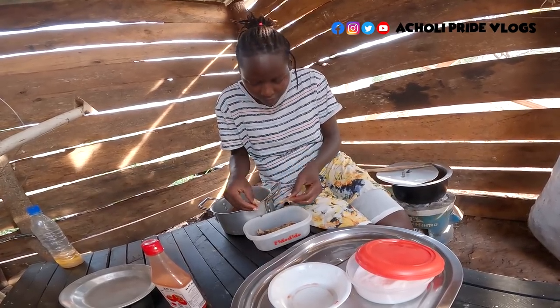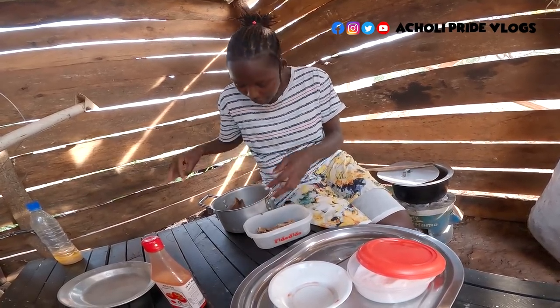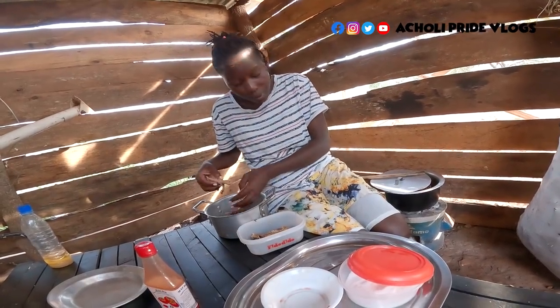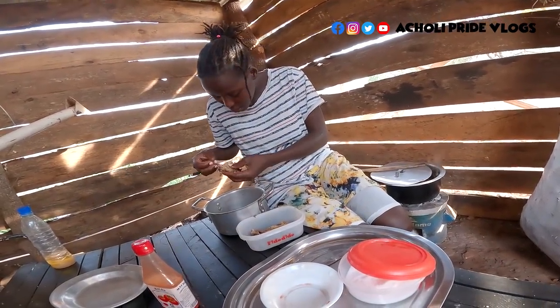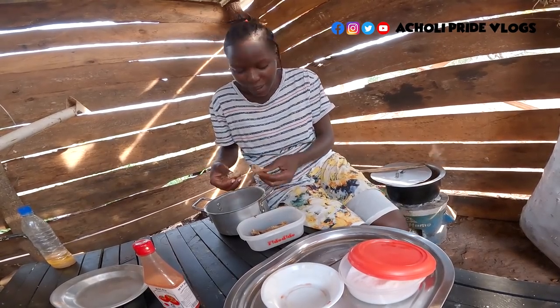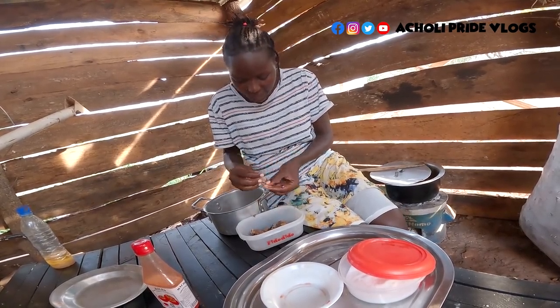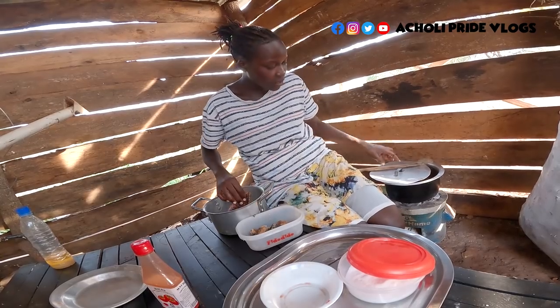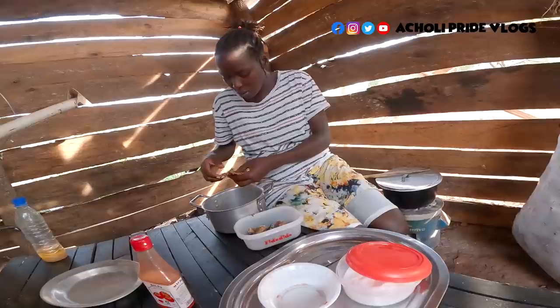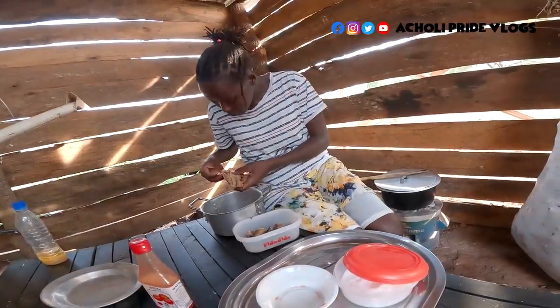So guys, I'm removing the bones off the fish. Like I told you some time back, we remove the bones off the fish when we're mixing it in any sauce. But let's say this was beef, definitely I wouldn't remove them. I'll just leave it like that. Because like I told you earlier on, this vegetable can be cooked in literally any meat, right? Any meat.